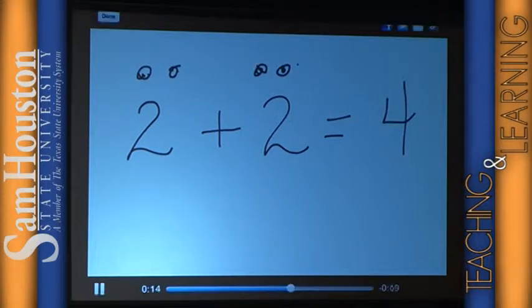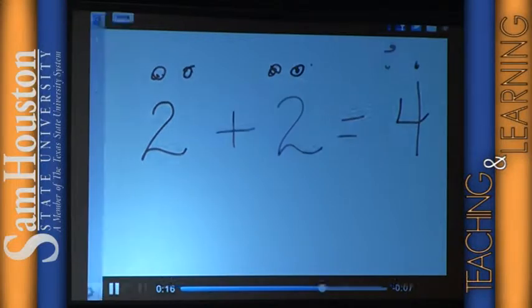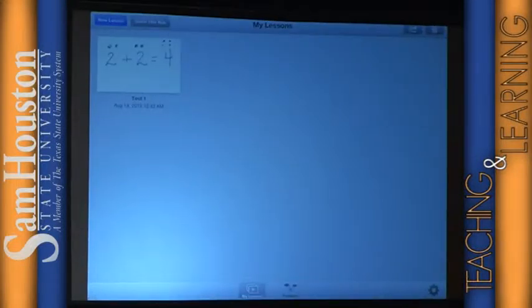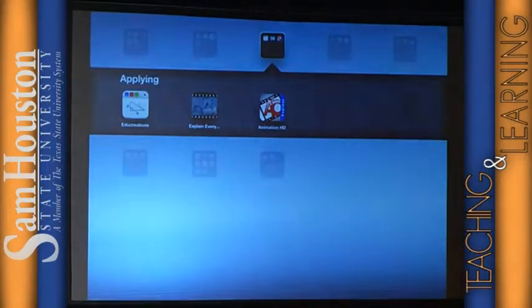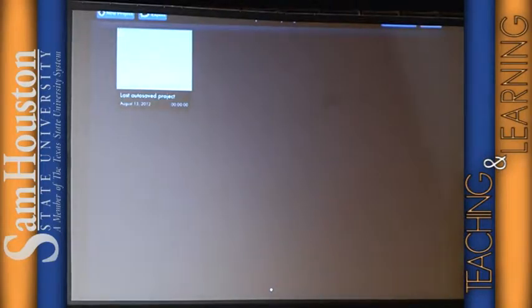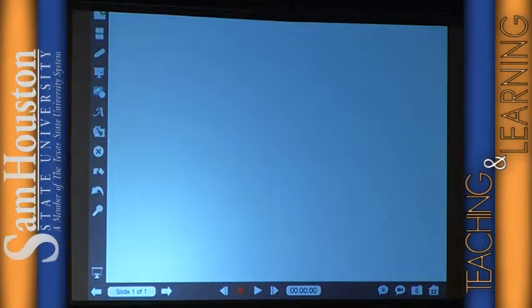Okay, so it records audio and also records what you're drawing on the screen. And you can bring in pictures that you could annotate on top of the pictures. So there's lots that you could do with that. There's also Explain Everything, which is basically the same thing, but you'll notice it has a little bit more functionality on the side. It has more options. That may be a good thing for some students and some students not so much. So that's why I show both of those.